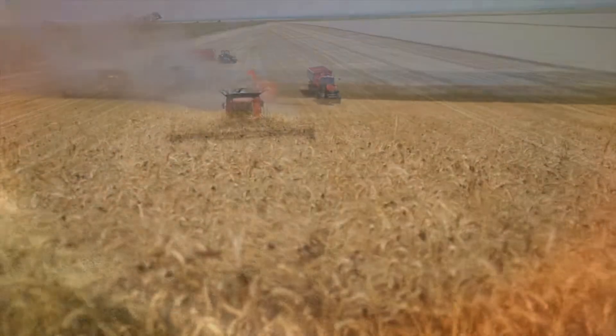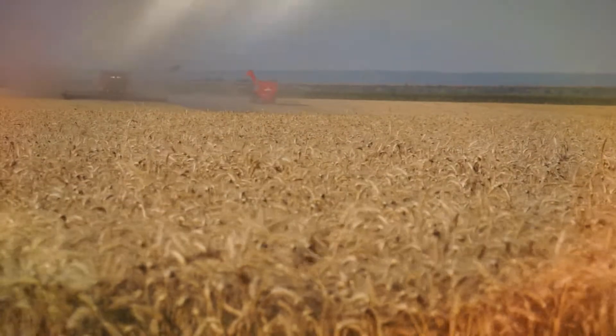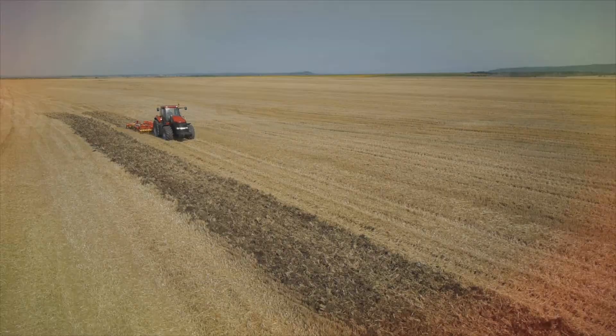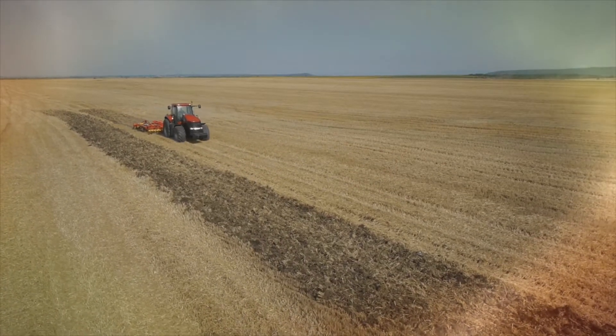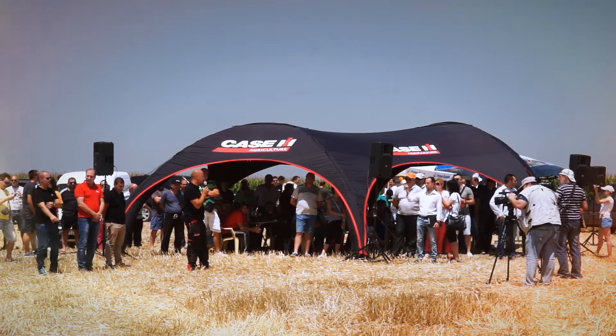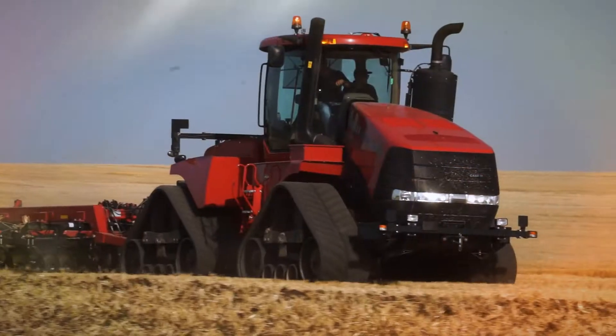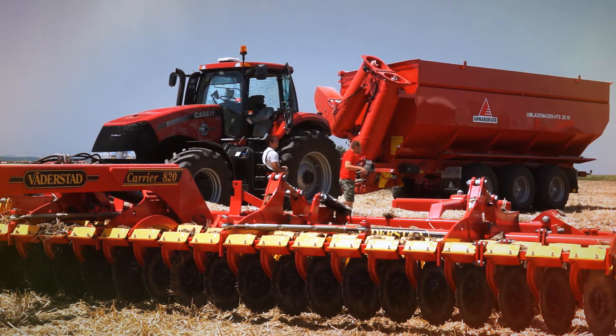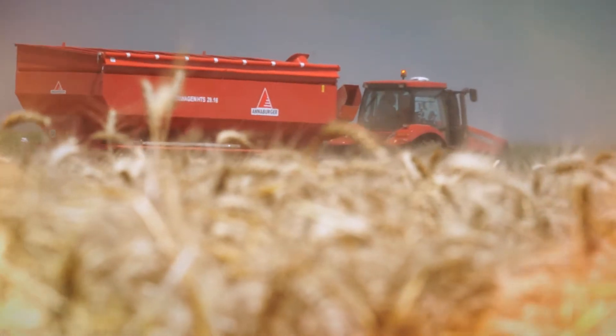We are sitting here in a crop which should probably be about 10 tons per hectare of wheat. You can't find that kind of crop in too many places, and that was one of the reasons. The second reason is that when you organize a race like this, you have to have perfect backup from the local people in terms of transport power and service power. Last but not least, it's our perfect relationship with Titan Machinery Bulgaria.